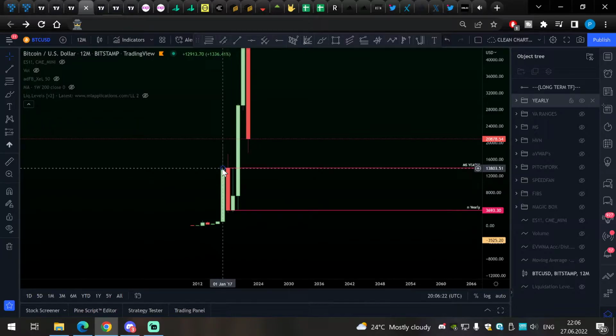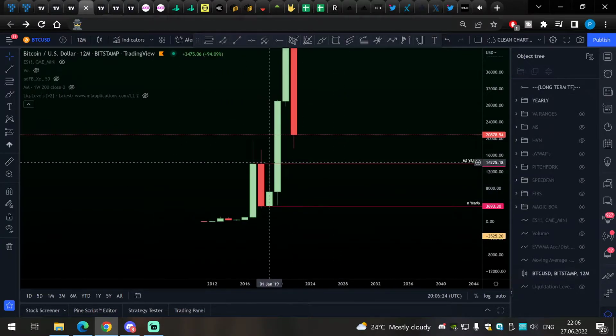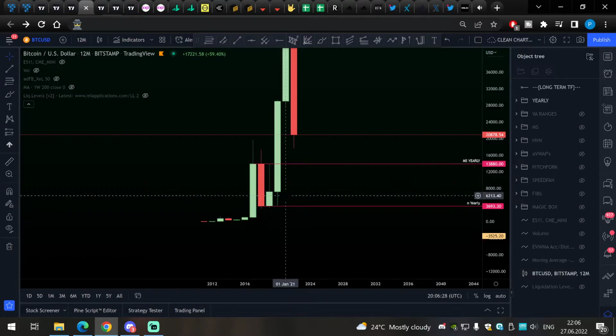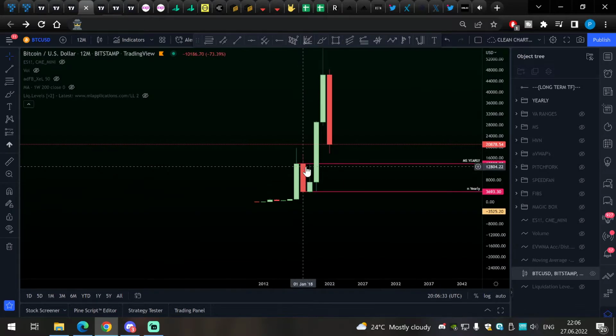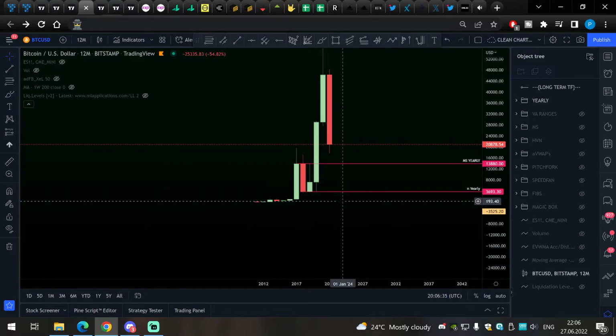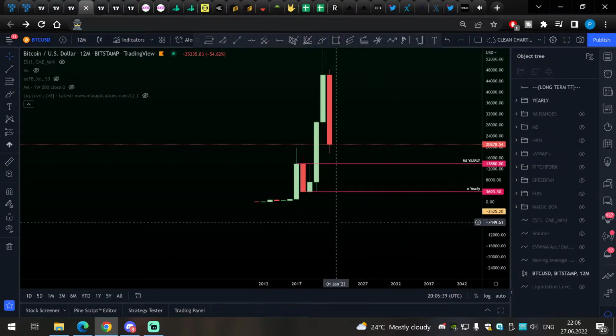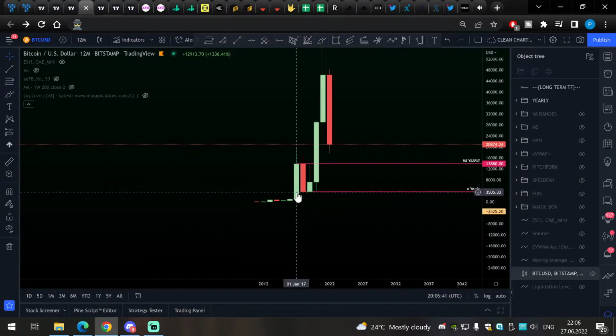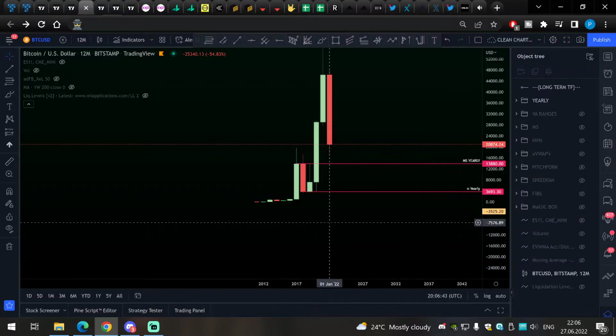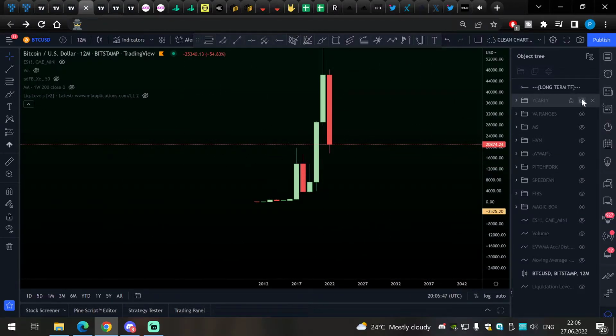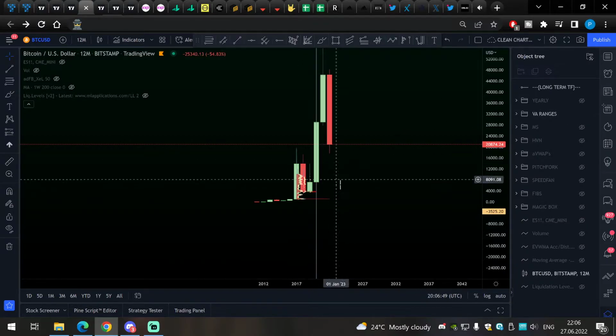Yep, you see. Look how clean a resistance it was, yeah? That 14,000. So 13,000, 13,080 can be a pretty substantial level and region. So be aware of this. It's just very strong. And then we have the naked yearly, but hopefully we won't see that. I would buy a few Bitcoins if you see that level in future, but yes, that would be really bad. But we are traders, yeah? We trade what is in front of us, not expectations.